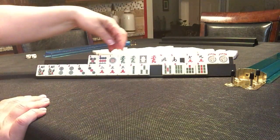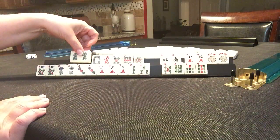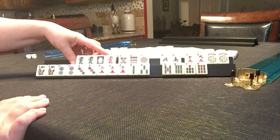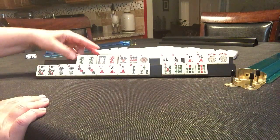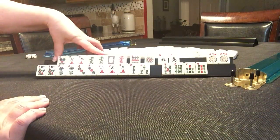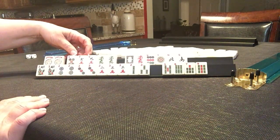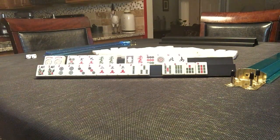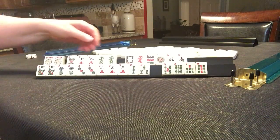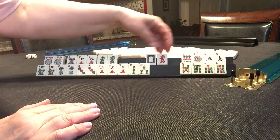That's option one. For the second option I'm going to use dragons. We have a pair of green dragons. We could do five-seven-seven-nine with opposite dragons. Let's count — that's five-seven-seven-nine dragon hand. That's the third one down under odds. I think there's going to be a better option; I try to have eight discards, so since I have ten, I think there's a better option.